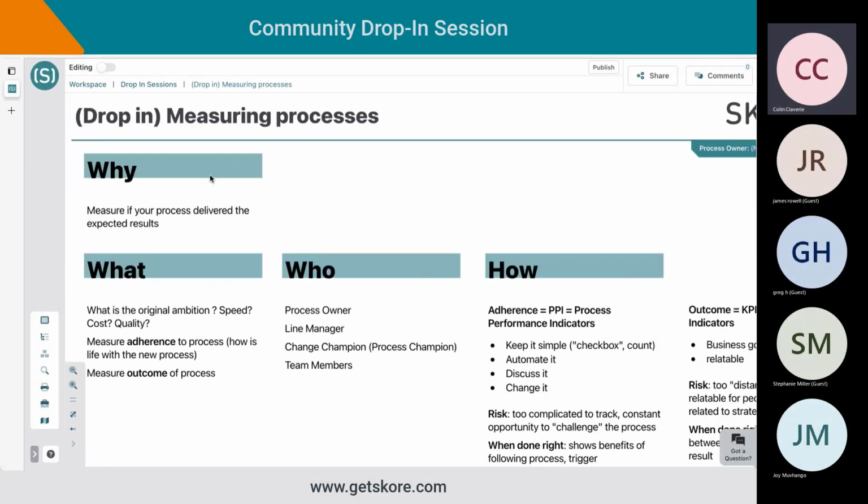Right, so the topic today is about measuring processes and measuring the impact of change, considering that most of the time when mapping a process is to trigger a change in the organization, whether it's getting faster or maybe reducing costs, gaining efficiency or increasing the quality. Some people or some things will need to change.